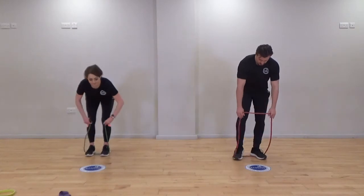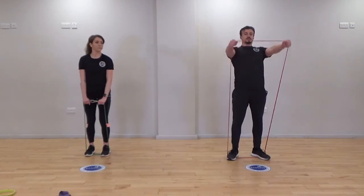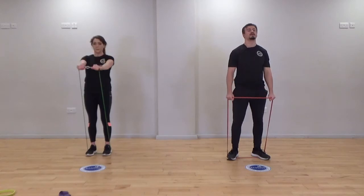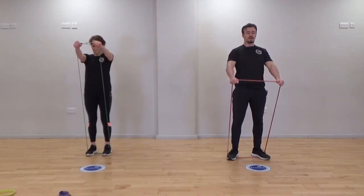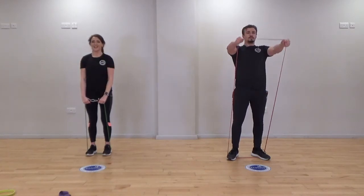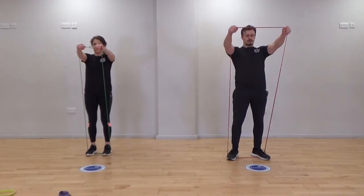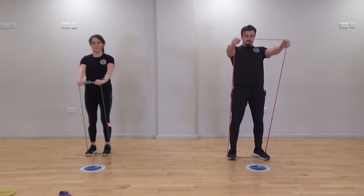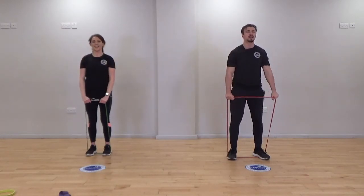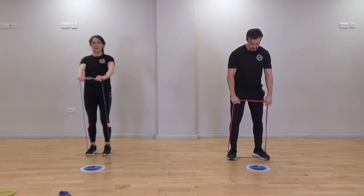So, band under both your feet, hands grabbed like this, and just raise up like that. Keep your chest up high, arms straight. Feel that front delt. Now, probably feel it a bit in your side delts as well because they're already fatigued. You'll get a bit of work on this one. After this one, I'm going to go into overhead press, 10 reps on each side, and finish a cross-body raise.